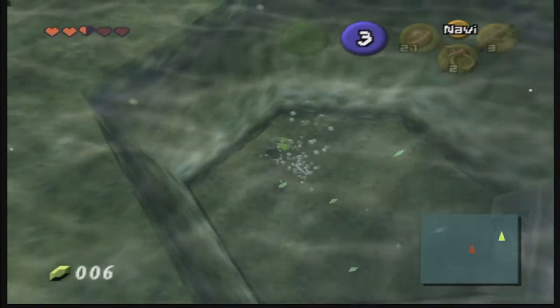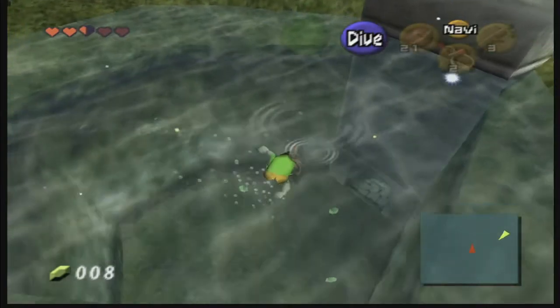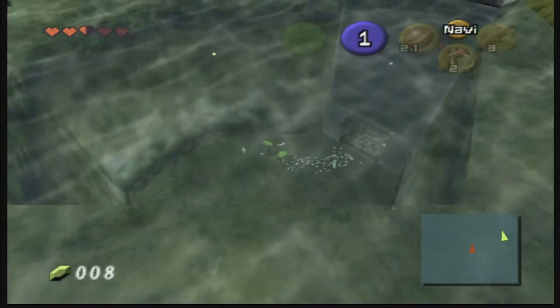It seems ironic to me that I should be farming for rupees in a run through where I have had nothing but rupees in place of regular items.